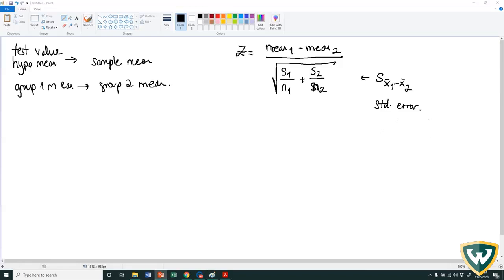So let's now go ahead and do the example. A researcher proposes that if a product package is red, attitudes towards the product will be different than they are with the current blue package. Hence, he decides to conduct a test across two groups. He packages some products with his proposed red dominant packaging and some with the current blue packaging. He surveys 164 people about the red package and calculates that people respond on average 4.5 on an interval scale of 1 to 5 about how much they like the product, with a standard deviation of 0.5. He surveys another 164 people about the blue package and calculates that people respond with an average of 4 on an interval scale of 1 to 5 about how much they like the product, with a standard deviation of 0.4. So if he has these results, is the red package indeed more effective?